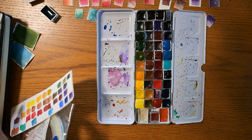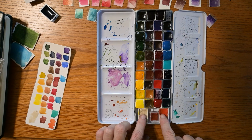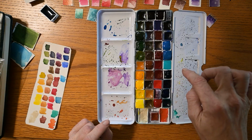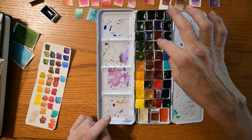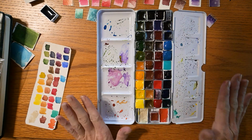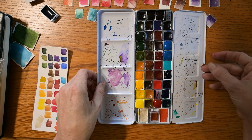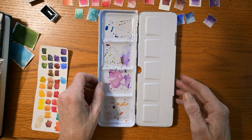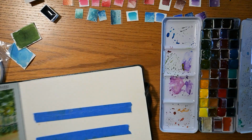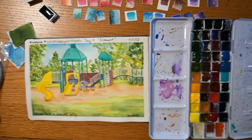And then I do have my score tape here for a couple of the loose ones that I need to secure to the bottom. So there's really probably just these 3, and I thought there's maybe one loose area in the middle, like right here maybe, I think, that I need to tape down, and that's it. So taping down, swatch sheet, that's all that has to happen for this, but I'm just gonna fold that over like that for now so the cats will stay out of it. And I am calling that a wrap for World Watercolor Month, Day 11 Element.